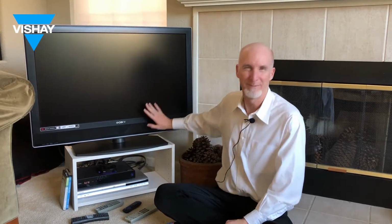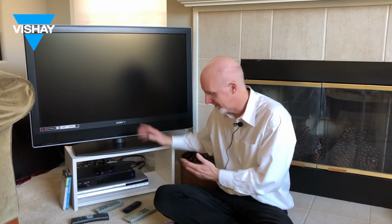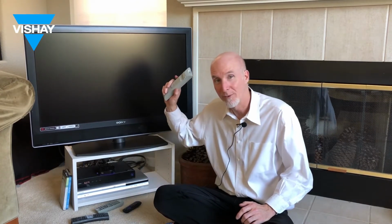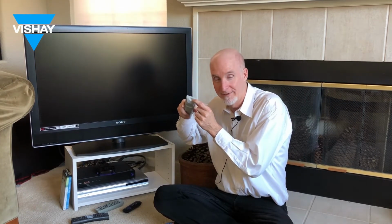And here we are in front of my media center. It's a Sony Bravia, probably 15 years old, a Roku box, a Comcast Xfinity box, and a Toshiba DVD player. Now each one of these has a corresponding remote control. This is the Sony Bravia remote control. And on it, or in it, you can see an infrared emitter.